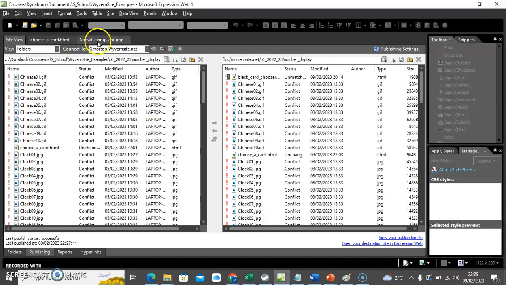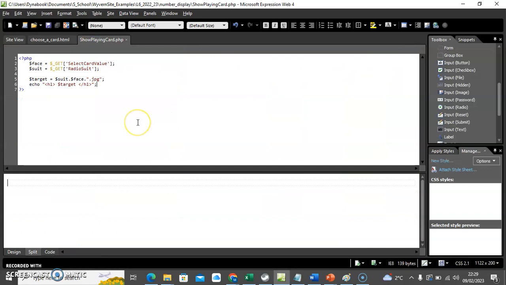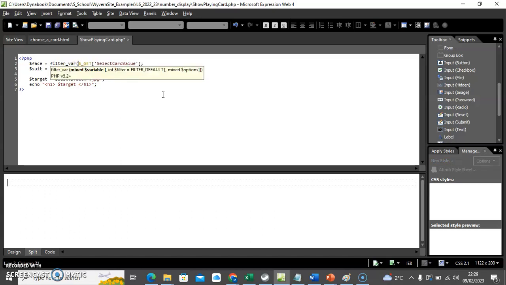So back to our script, and we want to improve it now. Now one of the things you should do is never to accept values passed through from the client at face value. You should always make sure you've sanitized these. So instead of just using get here, I'm going to use filter_var as a function that I'm going to wrap round. So it takes some variables and it takes some flags.